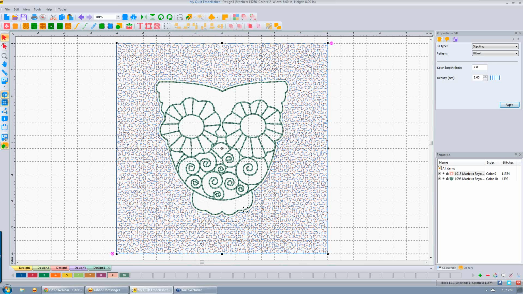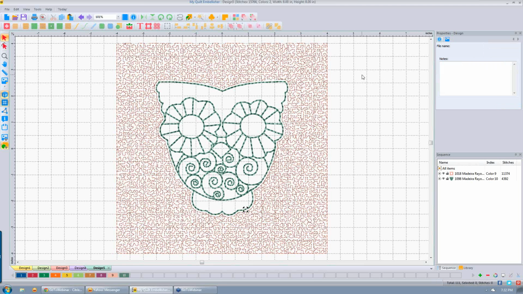And if it's a quilting design like this one, you almost get a trapunto effect with it. If it was a design like the butterfly that's very filled, it would make the butterfly stand out as well. But this will give it the puffiness that we look for with micro stippling around a design. Ah, very good.